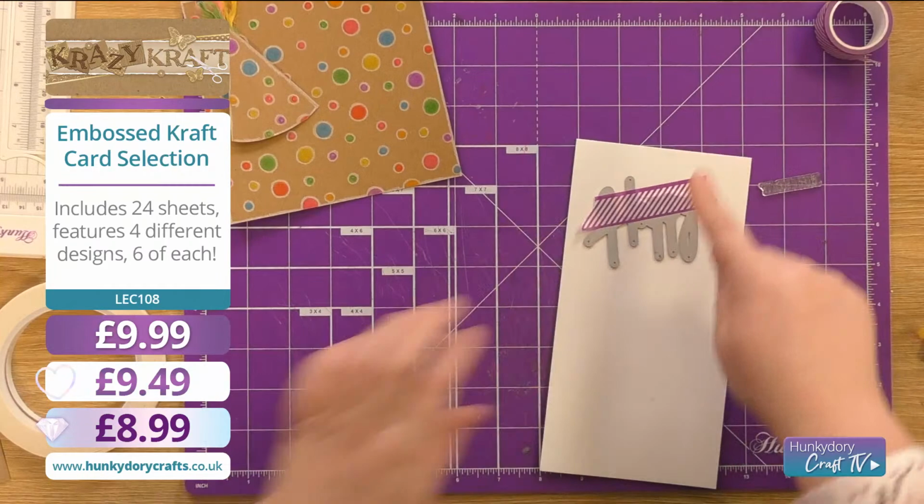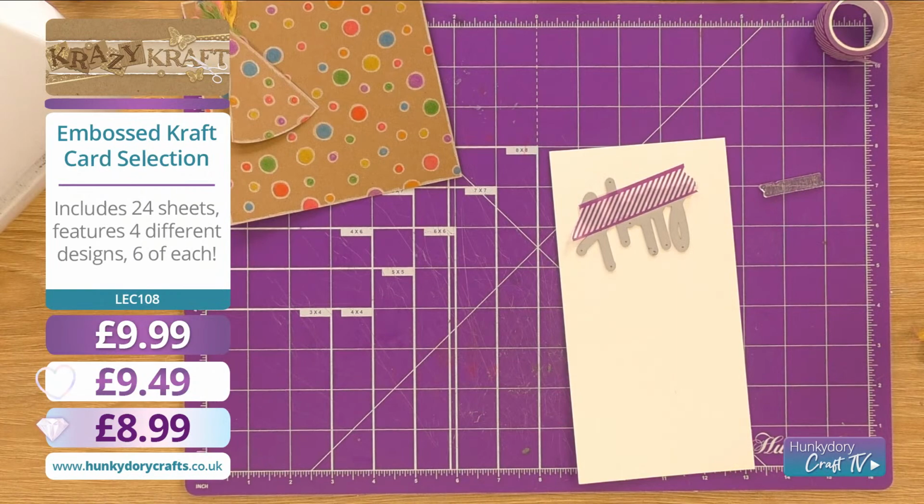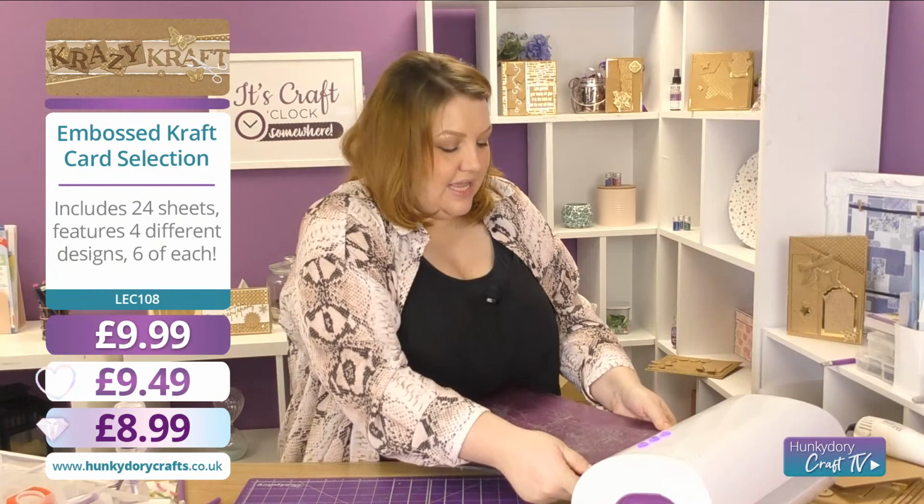I'm using here a little bit of the watercolour cardstock rather than the white, just so it's not quite as stark. Yeah. Grab my paint. Oh, that'll be nice as well with the texture. That's it, yeah, it all just adds. So this is the happy. I think I've got an extra plate somewhere here.